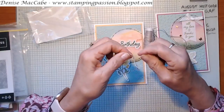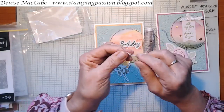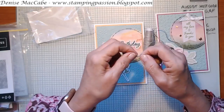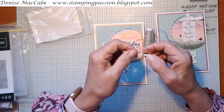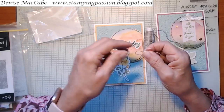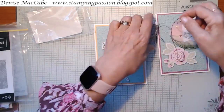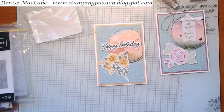There we go. So I'm having fun playing with products in the new mini catalogue that's coming. And I'm trying to sort of get some classes sorted out in my head. Okay, we'll leave that there for the moment. Let's start putting this on.